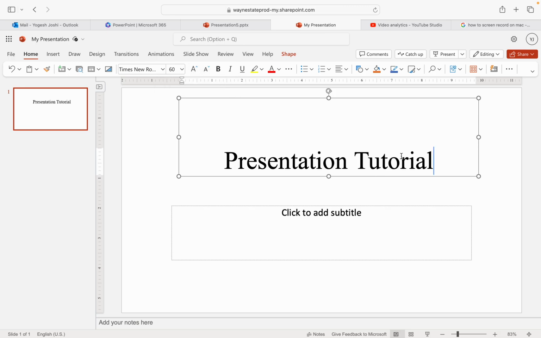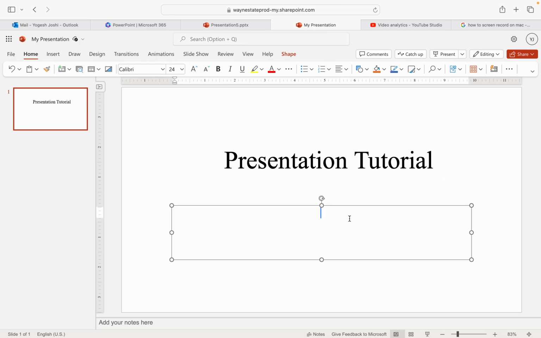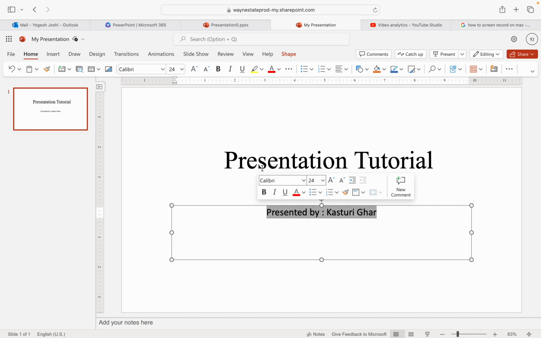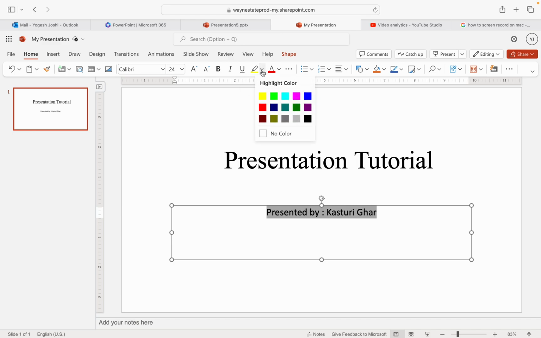Let's do a few basic things, like if you want to have presented by Catherine Kerr. Now you want to do some editing over here, like highlight this with a different color.